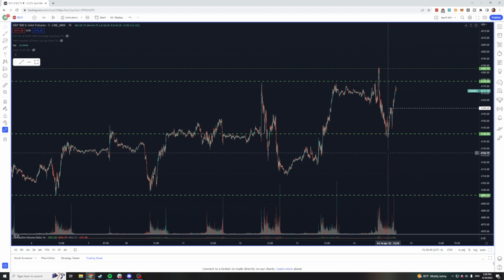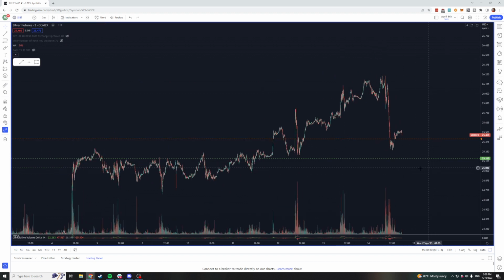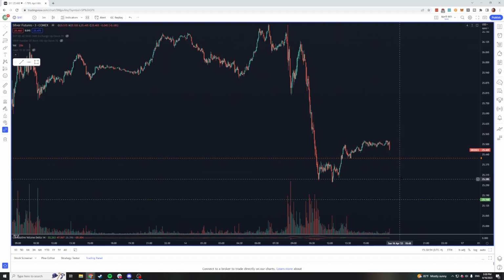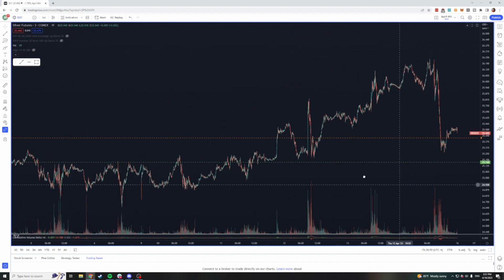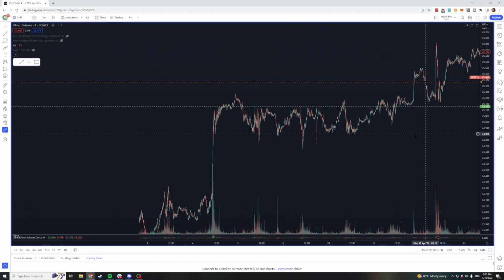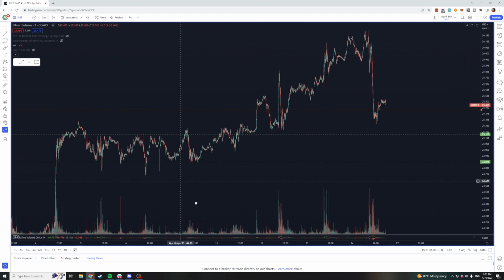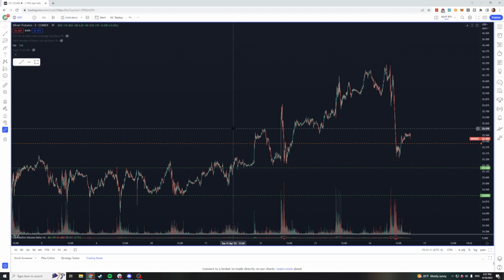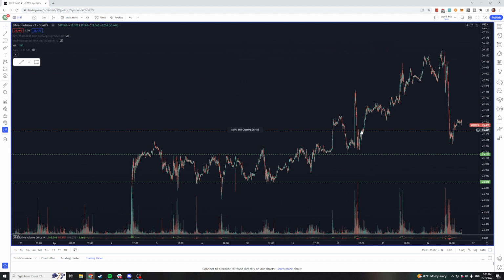What else have I been looking at? Silver. I randomly was just poking around silver, and I might start trading this. Silver is an interesting asset class. Why? Well, there's just a decent amount of structure here. That's all. There's no other reason. I don't know much about silver and don't really care about it as an asset. But I was looking at the charts, and I'm probably going to start posting levels on silver. So look out for that.